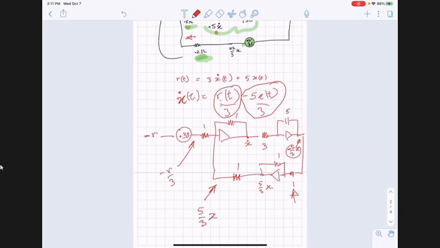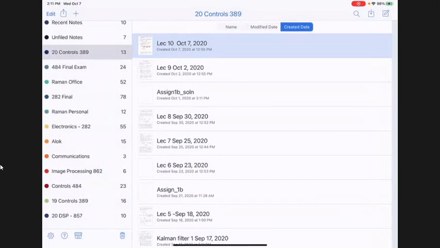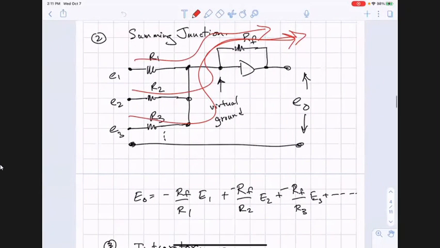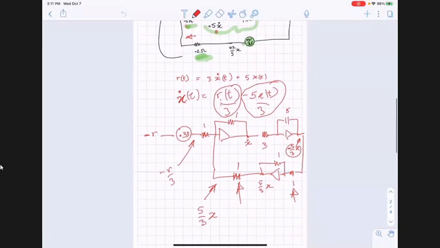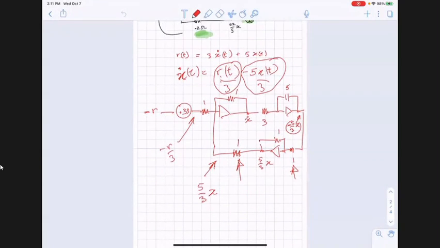And sorry, what's the use of the resistor past that circuit? This guy? Yeah. This is part of our summing junction, right? Like based on that previous thing, each one of the R1, R2, R3. So, yeah, that's basically why we have that resistor there. Makes sense. Okay. All right, good.